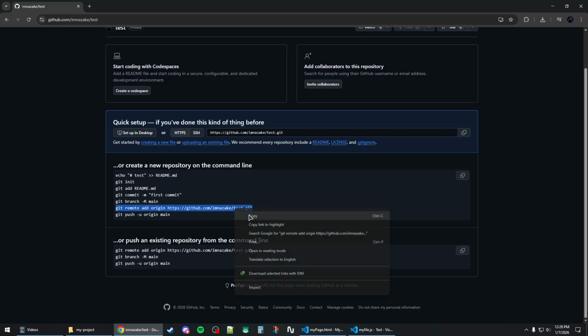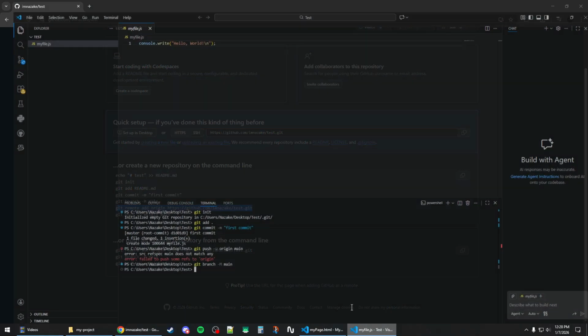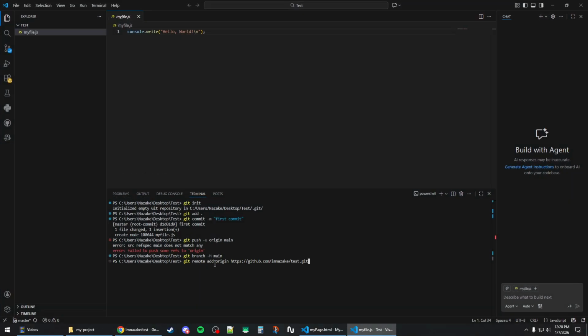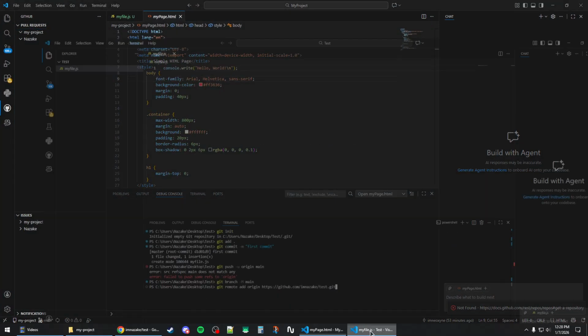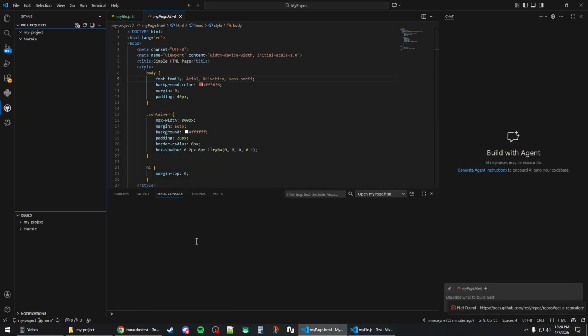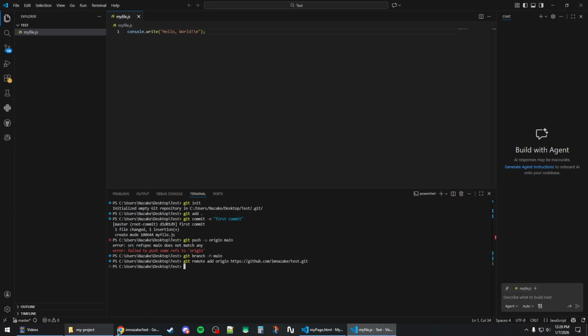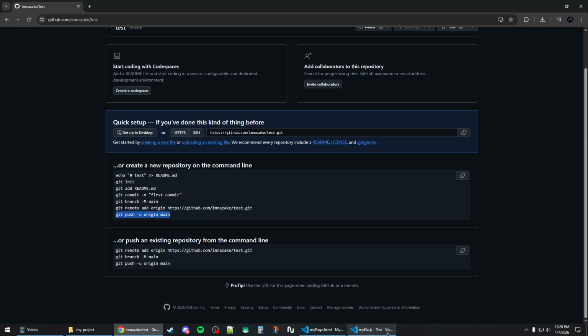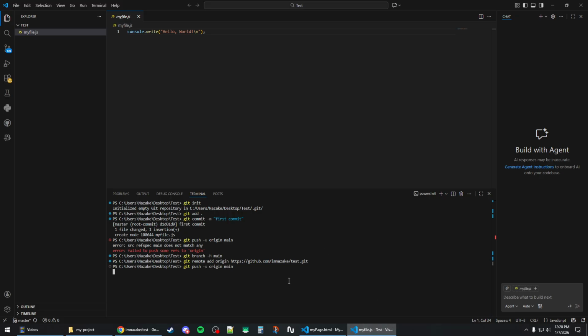And then you want to add the remote by typing git remote add origin and the link given to you by the repository, and press enter. Now you will need to run the following command, git push origin main, and press enter. And this should start pushing to the GitHub repo created.